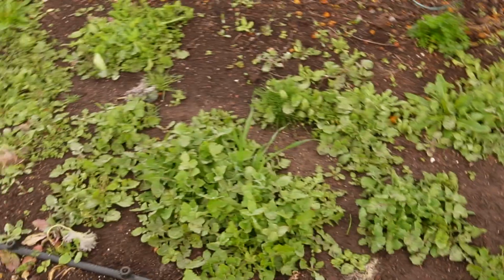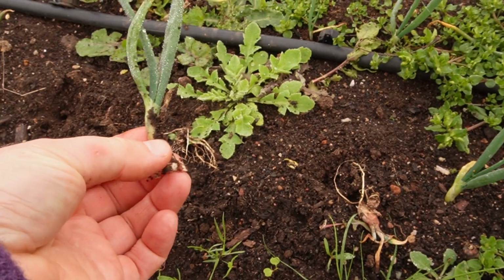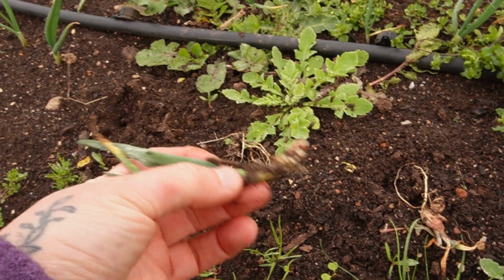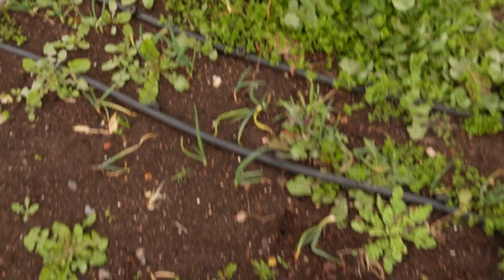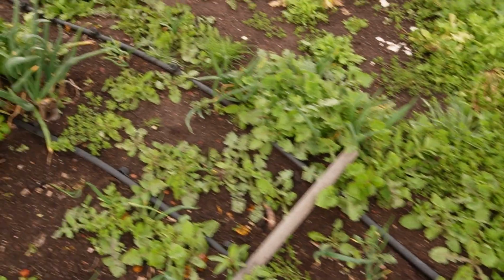Lots of weeds. So many weeds. We're just going to skip through all the weeds. A few more evening primroses. More of the Egyptian walking onions, and this row has not been covered, and the cockies have been down and they have taken some out. I'm not too worried about that though, because I have so many of the Egyptian walking onions.